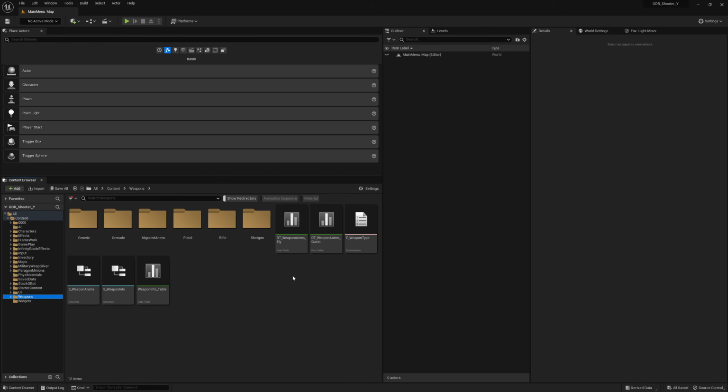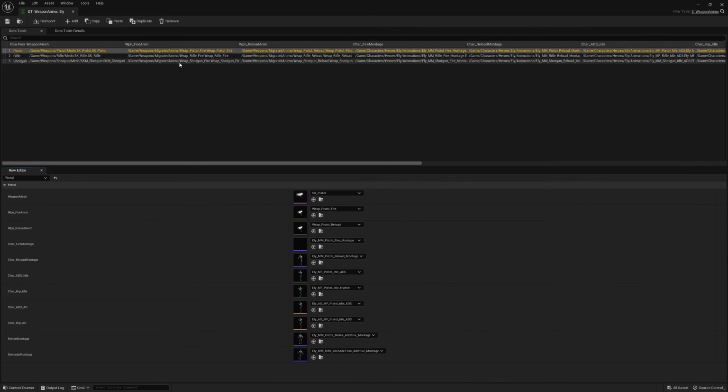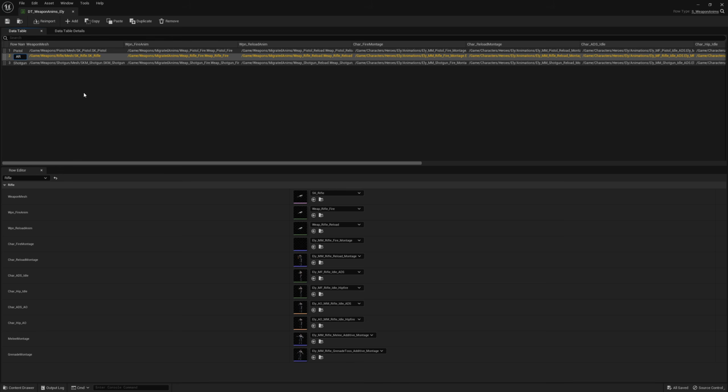So in the last episode we set up our new weapon anims data tables, and before we actually set them up in our character, there are two small things we need to take a look at. If we open up one of the weapon animation tables, in the previous episode I accidentally named the rifle something different, while it was named AR in the previous series.